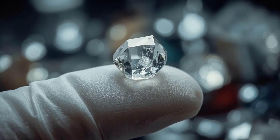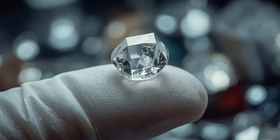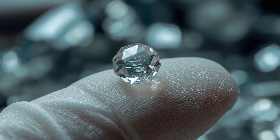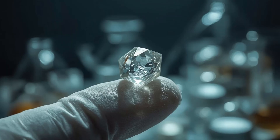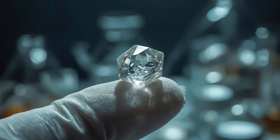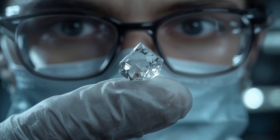Imagine holding a crystal that predates human history by billions of years — not just by a little. This thing existed before plants, animals, or even oceans appeared on Earth. That's the kind of find scientists were looking at when they opened some of the Chang'e-5 lunar samples and saw something unlike anything they'd seen before. Here's how it got to them.